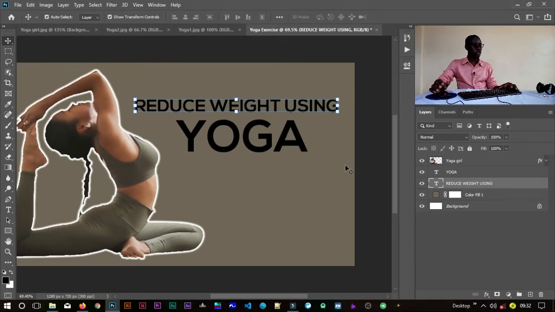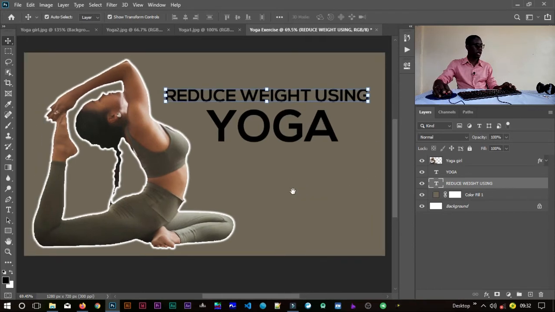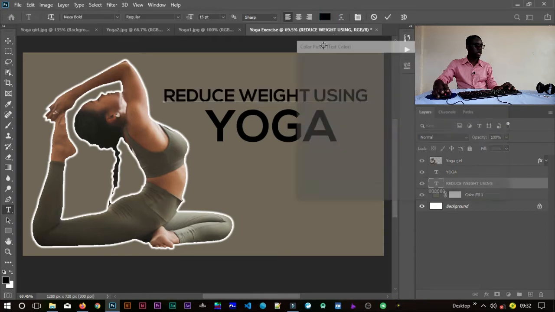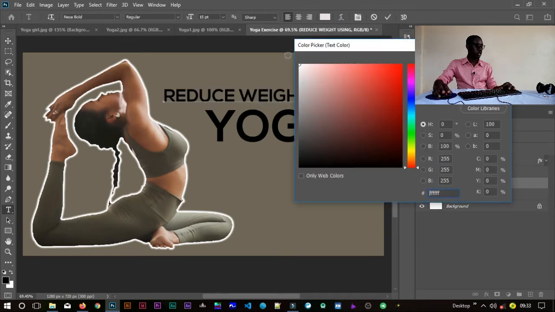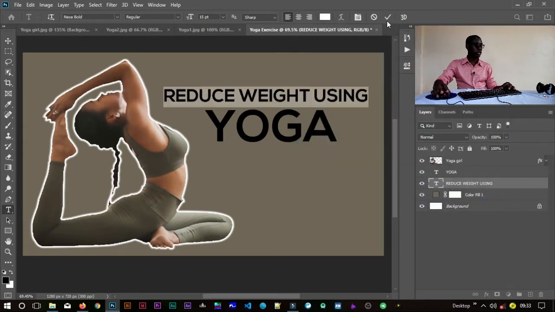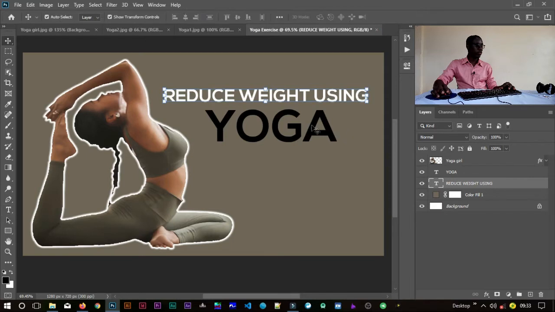I can also want to change the color, because I don't think if this black it's that fine. So I may want to double click here once again and just come and hit this box and just try to change to something like white. Yes, like that. I can see white is doing me fine. I believe I can go with that. And then for yoga, I can decide also to have a different color.